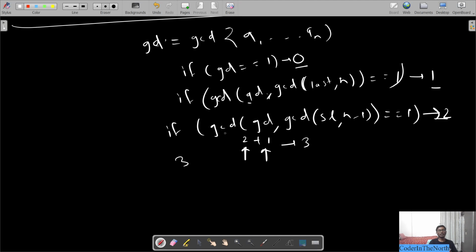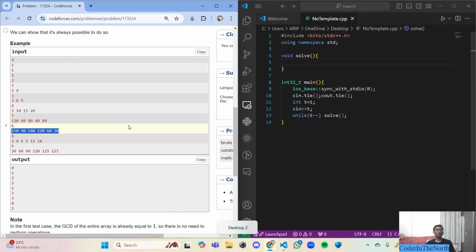Okay, even in the case of doing the operation on the third index, like the third last index, even if it's feasible, doing it this way is also feasible, because the cost of the operation will be 3 in this case also. So we have to check just two indices only. Okay, so how can we code?